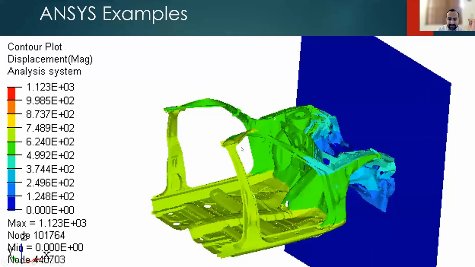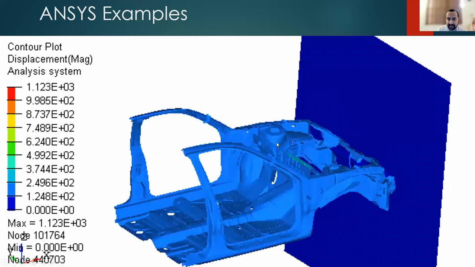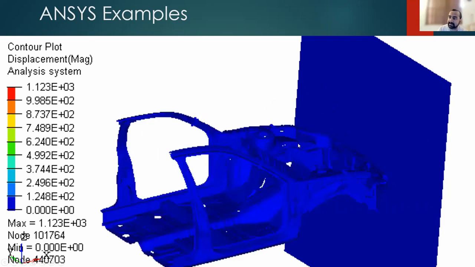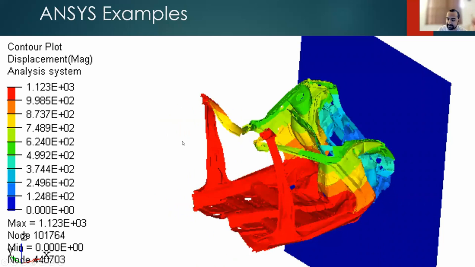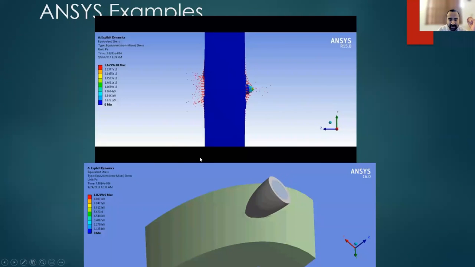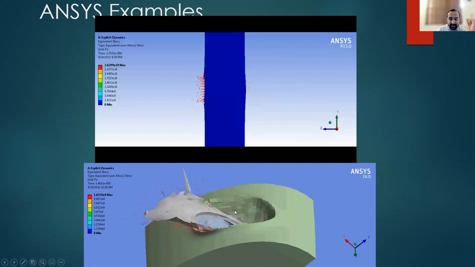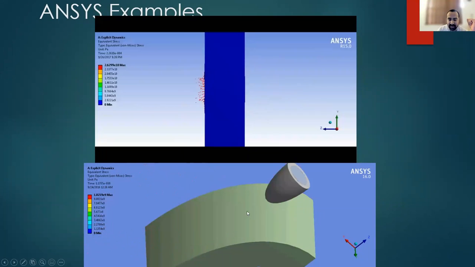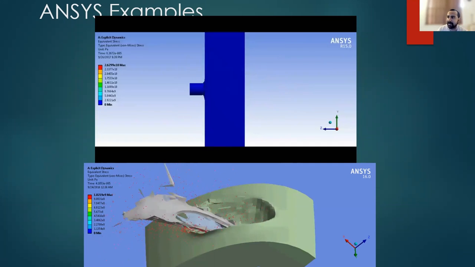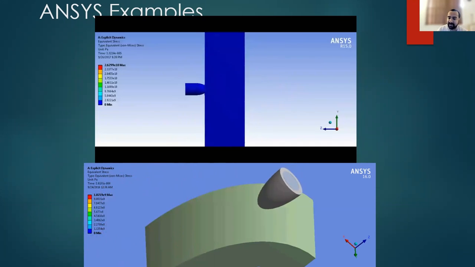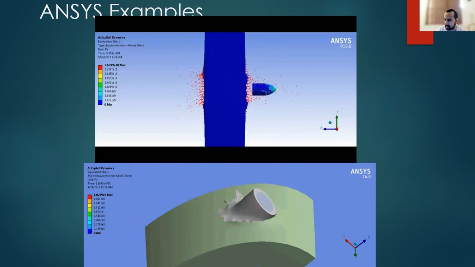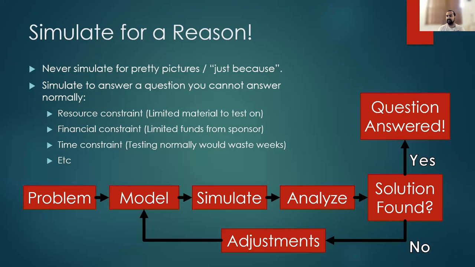And then you could also do things, for example, car crash simulations to see where your model is strong, where it's weak, where it's going to buckle, where it's not going to buckle. And this is an example of an explicit analysis. And similarly, you can do bullet impact analysis to see where shrapnel is going to happen, where it's going to break from, if your product is going to be able to withstand impact at high velocities. So as you can see, ANSYS pretty much can do anything and everything you want. Pretty much it depends upon what you want it to do, and if you have the available information on what constraints you're working under.